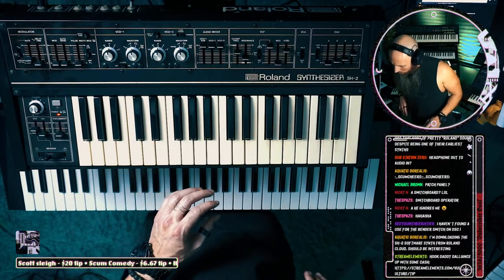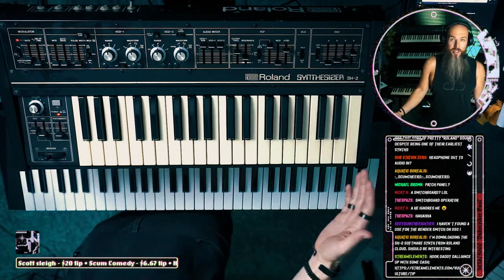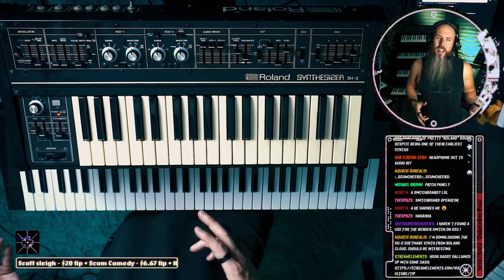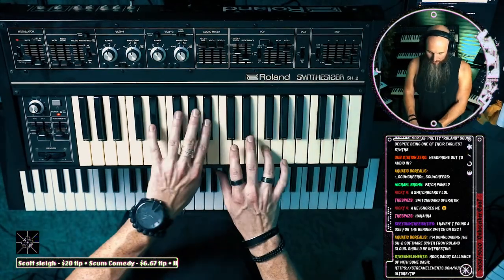Thing that you could use this for, I'm downloading the SH-2 software from Roland Cloud. Yeah, so by the way, Roland does a software version of this now, which is pretty cool because it's weird what Roland does and doesn't cover. I guess one day they'll probably cover everything, but for instance, you can't get an Alpha Juno emulation out of Roland to save your life.